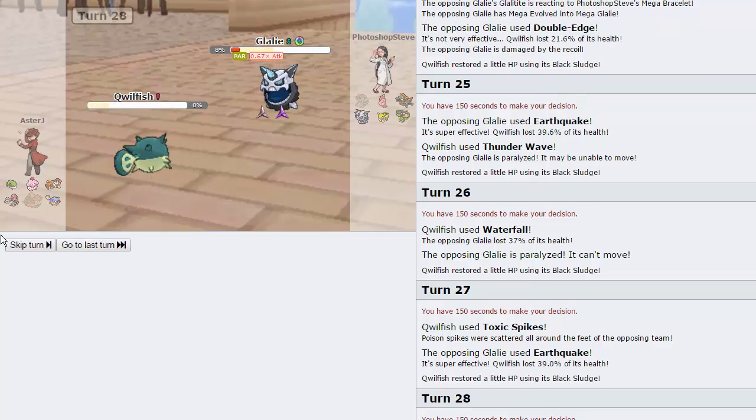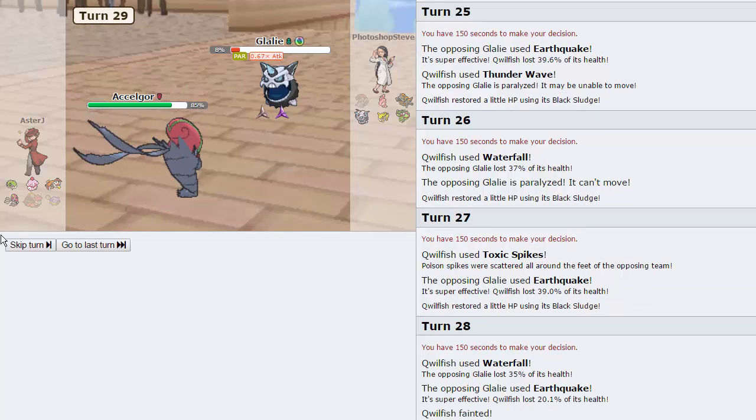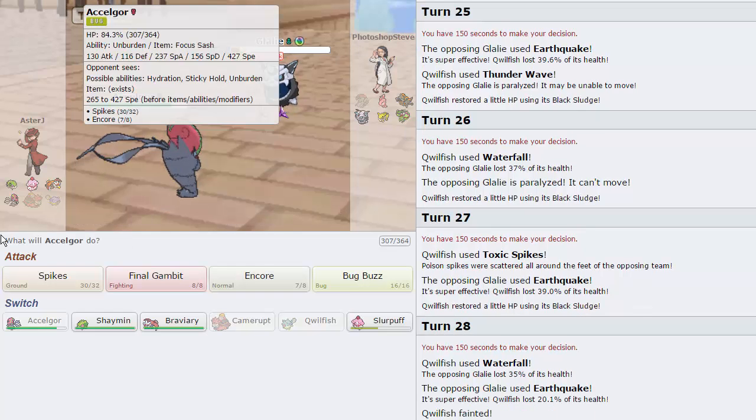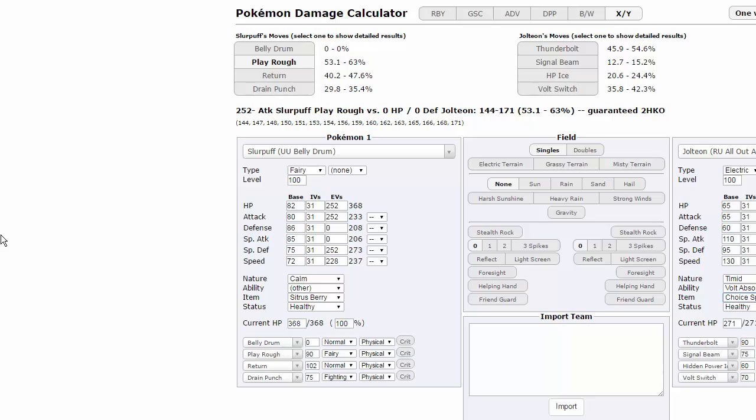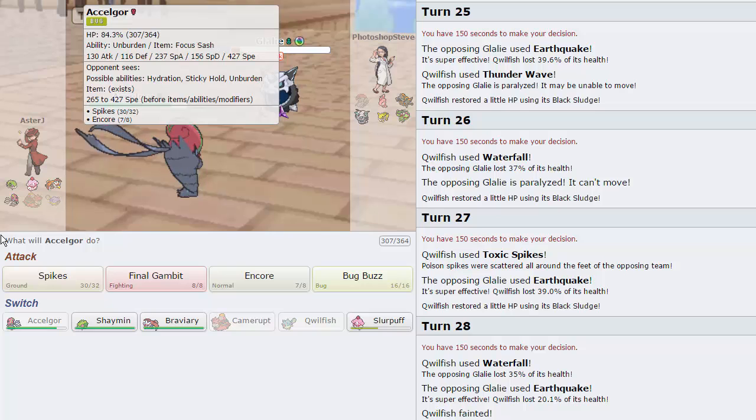This thing is pretty much dead. Everything outspeeds it. We have Bug Buzz on this thing? Yeah, we do. Go Bug Buzz on a Slowbro. Yeah, that's fine. It's pretty good. Don't we take out Flygon from... No, we don't take it out from full, do we? Flygon, offensive. Actually, we do take out Flygon from full. We need to keep this. For sure.